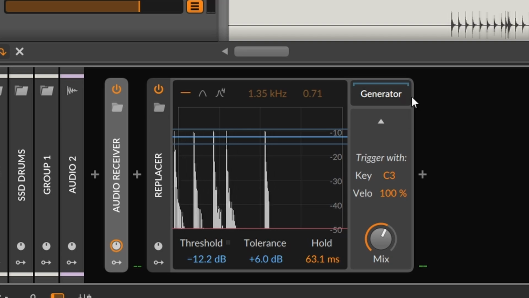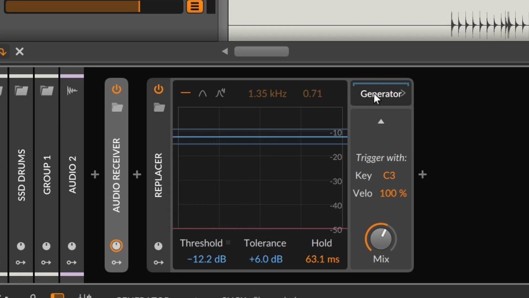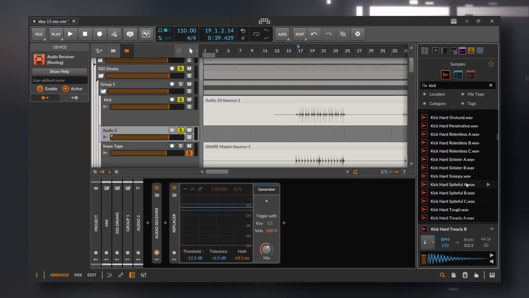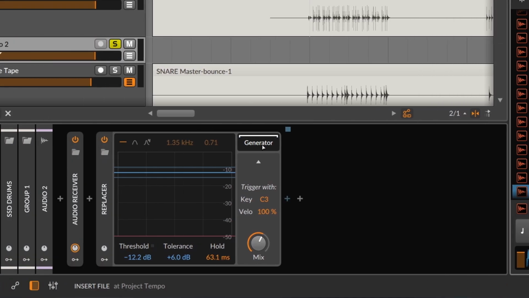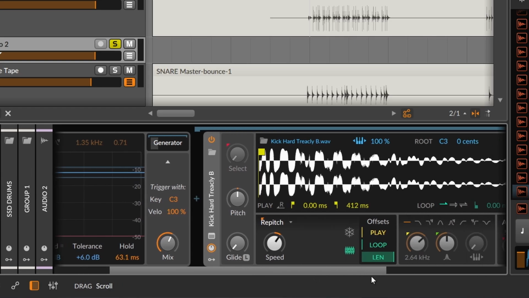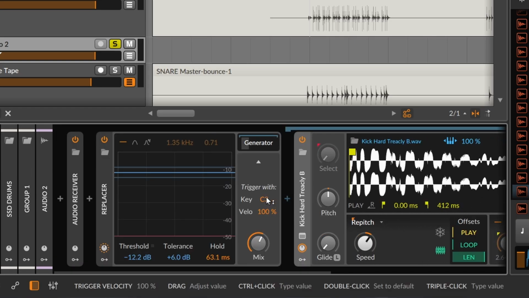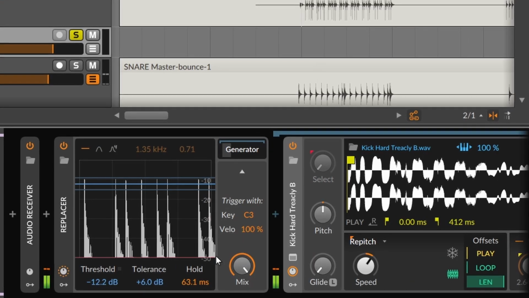So now you see the replacer detects the original sound. If you put any instrument in the generator, you will manage to trigger another sample. Let's choose something electronic and really accelerated so we can make it more noticeable. And one good thing about Bitwig is that if you drag and drop into this generator, it will immediately make a sampler. Not only that, it's going to trigger C3 as you can see here, so it's going to be the original sound. Remember to put the mix all the way up, and now let's take a listen.